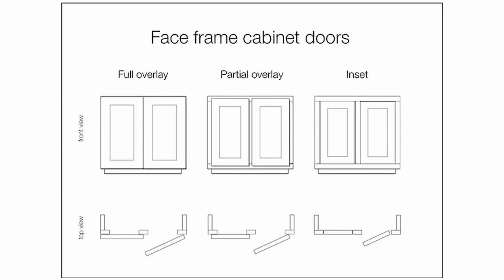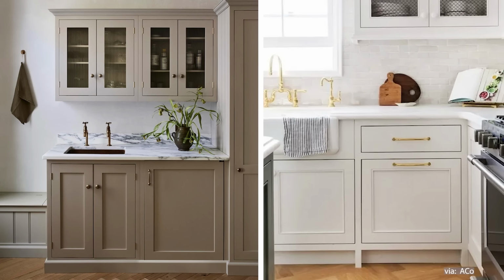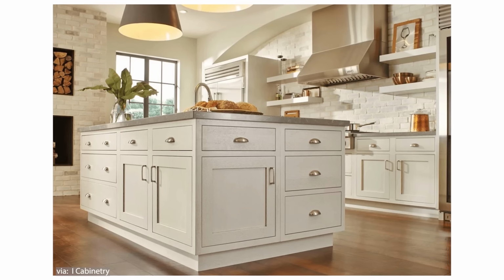So my favorite and the most popular right now is inset cabinets. These are fully flush. They give off a very elegant, timeless, but modern look at the same time, and they show a lot of detail and they're just gorgeous. This shows both your cabinet door fronts and your boxes.